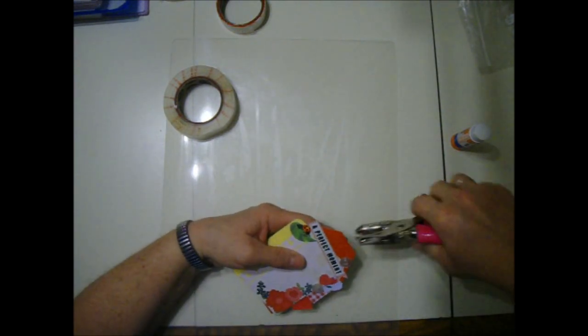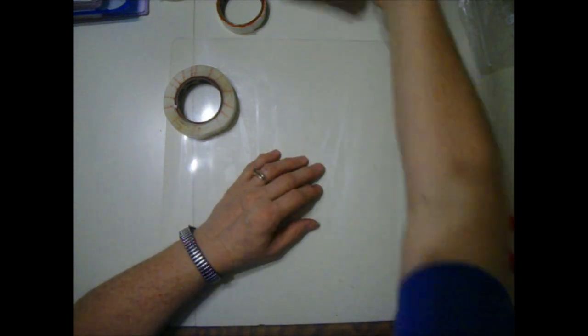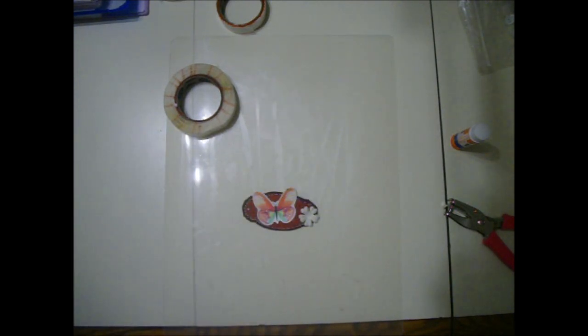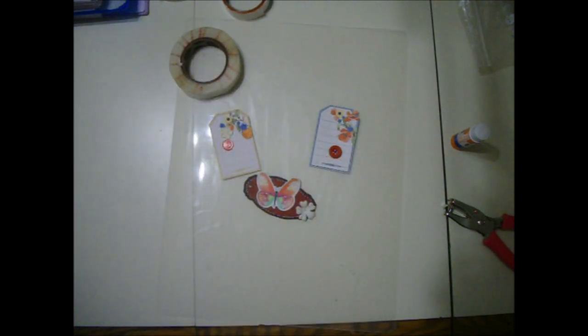Alright, another tag done. I tried to come up with some embellishments. But this is about all I came up with. I just don't have a lot of stuff. And then I had these little tags. I got to kind of add something to them to make them my own.